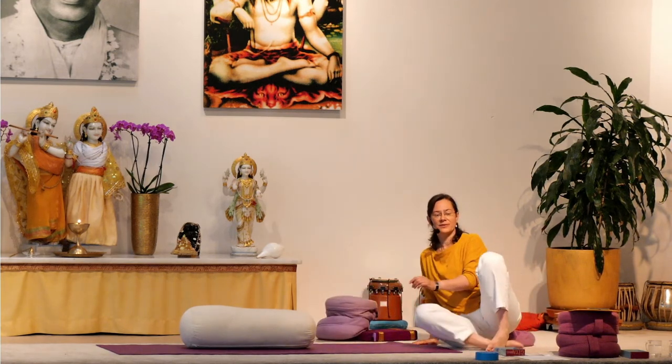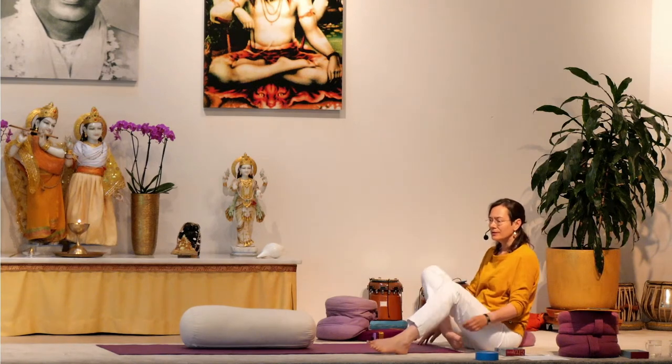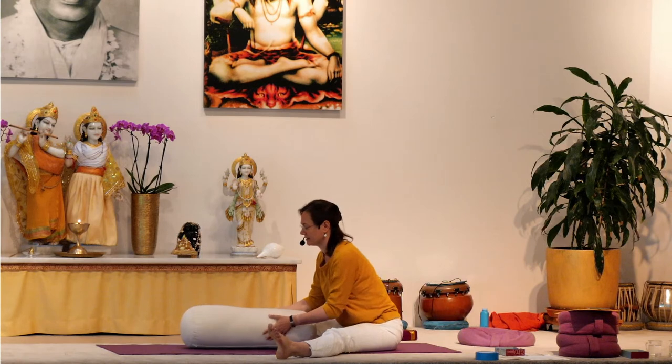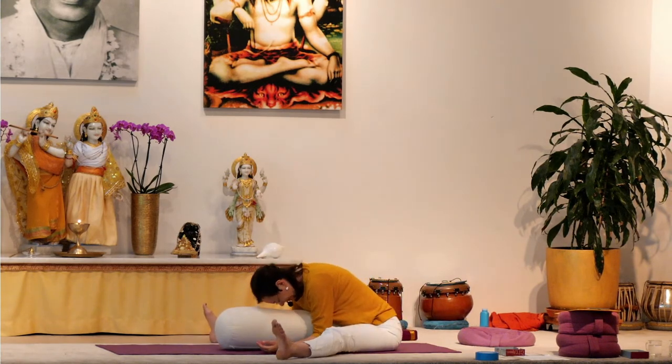Couple more breaths in your forward bend. And then prepare to come out of the pose very slowly, very mindfully.